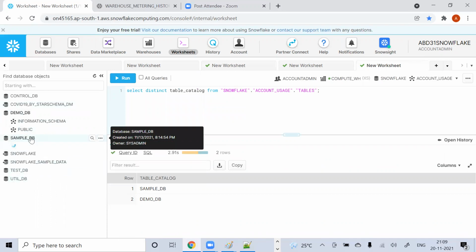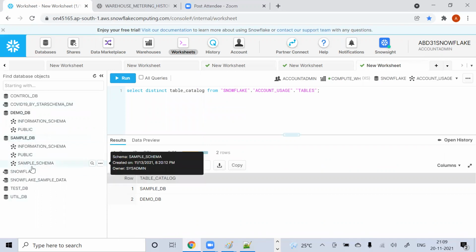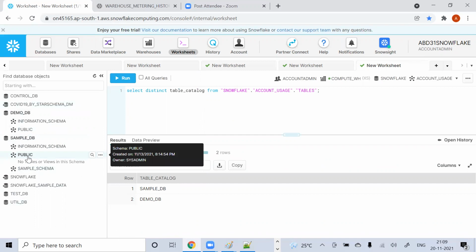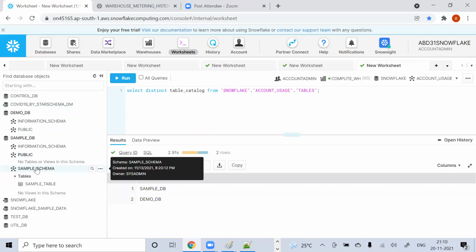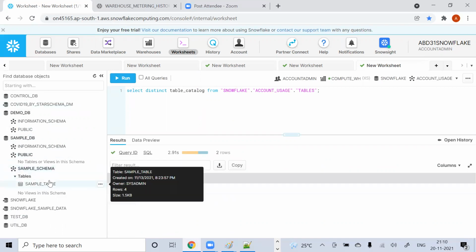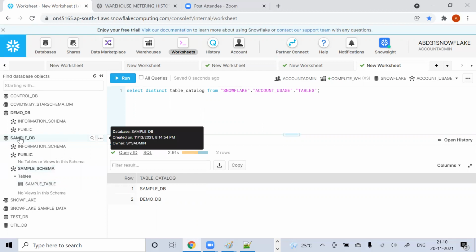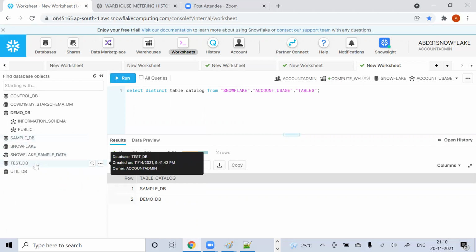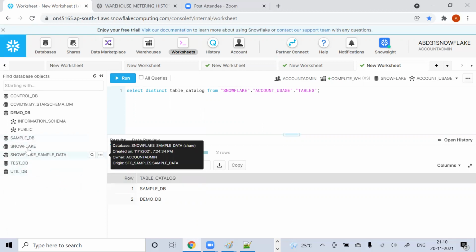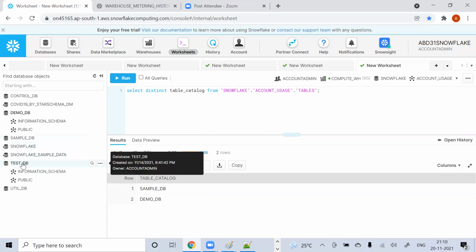For sample DB, we also have two schemas here. One is public, there's no table in that. Under sample schema, there is something called sample table. I might have created it for some demo purpose for the other batches, and these are shared objects. So obviously we will not see anything from there.